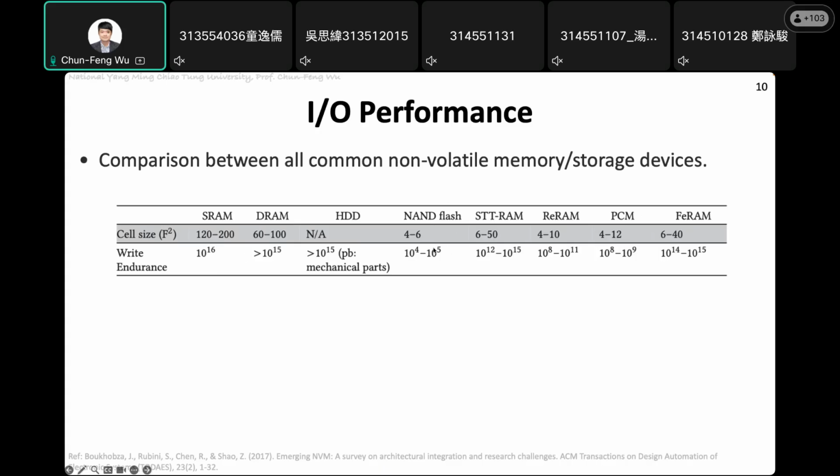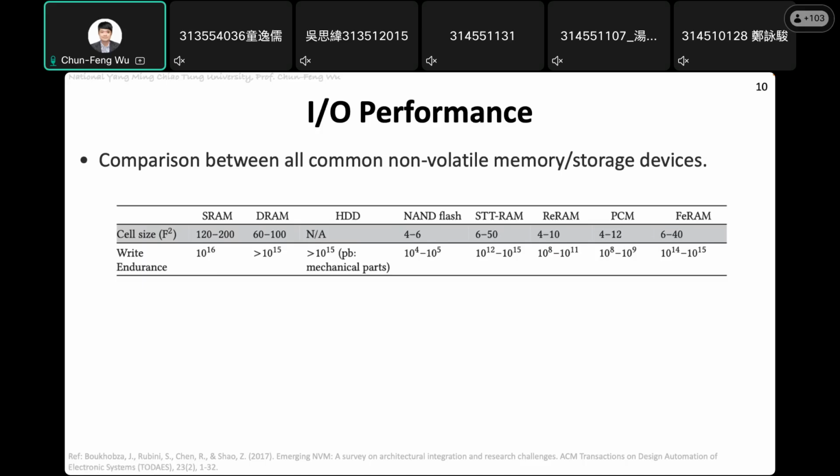But for NAND flash, the write endurance is only 10 to the 4 or 10 to the 5. So a certain cell can endure around 10,000 to 100,000 write accesses, and then it will stop working.